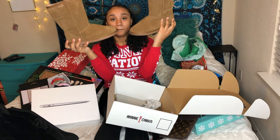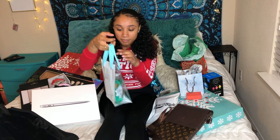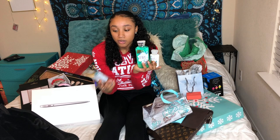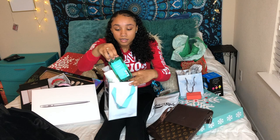I got the Magic in the Air full set from Bath & Body Works. This bag includes the body cream, the shower gel, and body lotion — so all three of these. I haven't even smelled it yet. It smells great, oh my god. I actually got more Bath & Body Works — I got A Thousand Wishes, but it's over there.